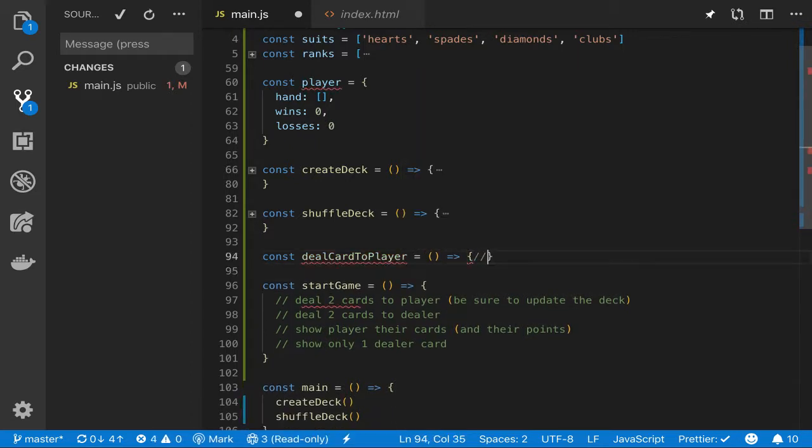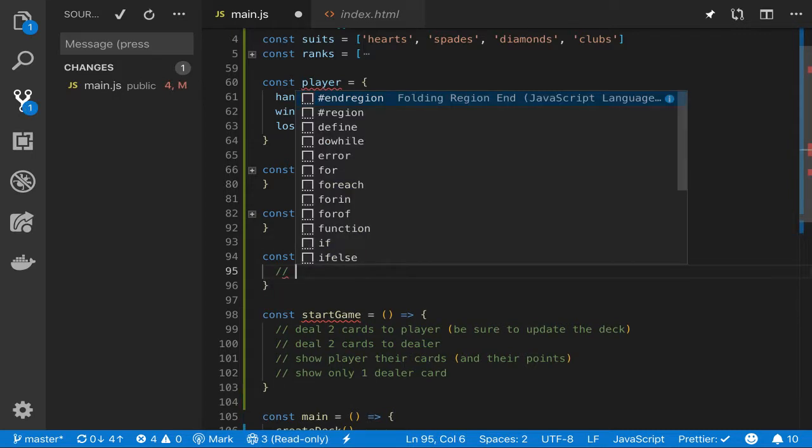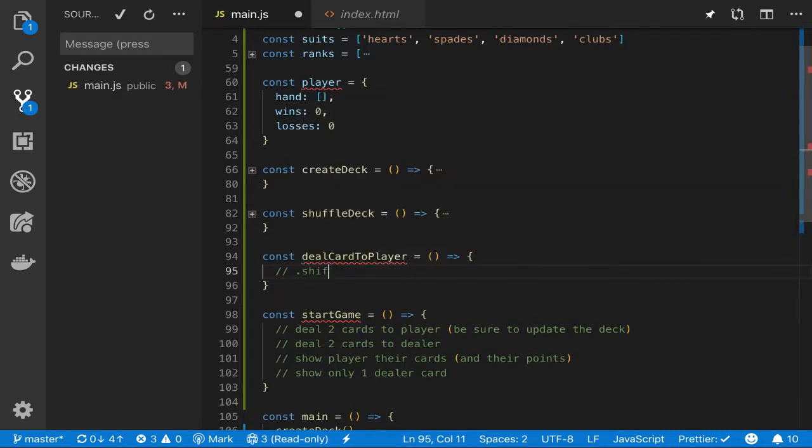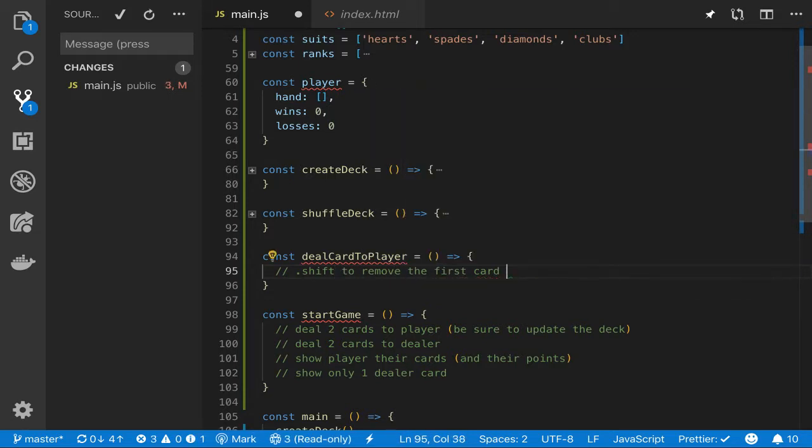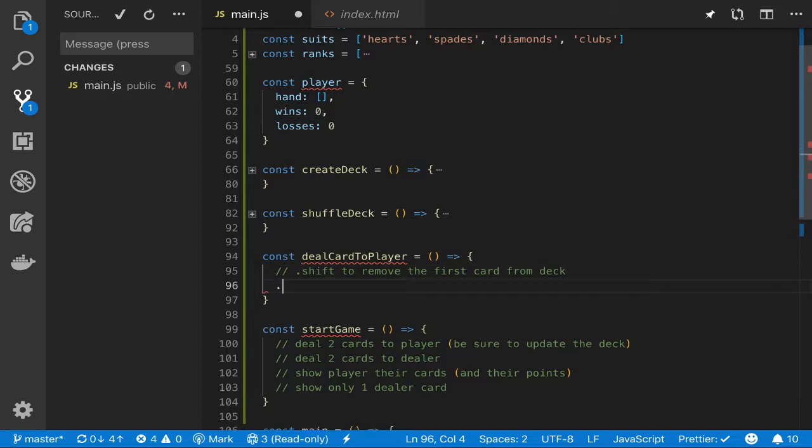And inside of this, as we recall from last week, we're going to be using .shift to remove the first card from the deck. And then we will use .push to add to the player.